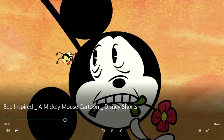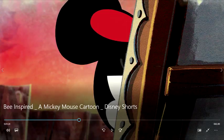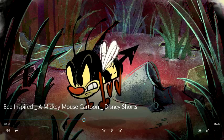And then the bee begins to go around Mickey's head, and we see Mickey's ears move around like they're a clock, which is hilarious. And then it crawls underneath what I always assume to be Mickey's hair. And then Mickey takes off an ear, gets the bee out. And again, I love that face that Minnie's making from around the canvas. Like, boy, you're really starting to tempt me here. And then she slowly moves back around. That's really, really comical.